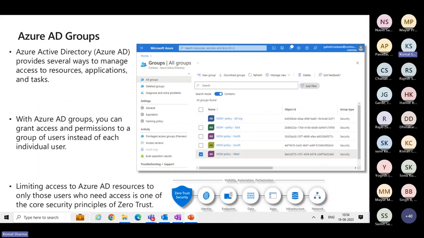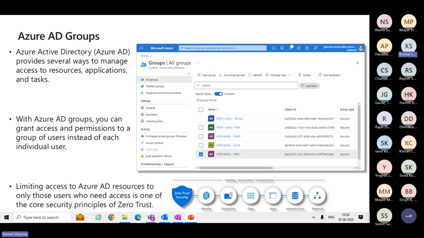Sometimes, in our organization, we cannot do all the work individually, right? We have to work in departments. We have to work in groups. Sometimes an assignment or a project is assigned to us, so we work as a team, as a group. That whole group may have common responsibilities, common roles to be shared, or a common goal to be achieved. In that case, we need to create groups. So in our Azure Active Directory, we can create groups as per requirement.